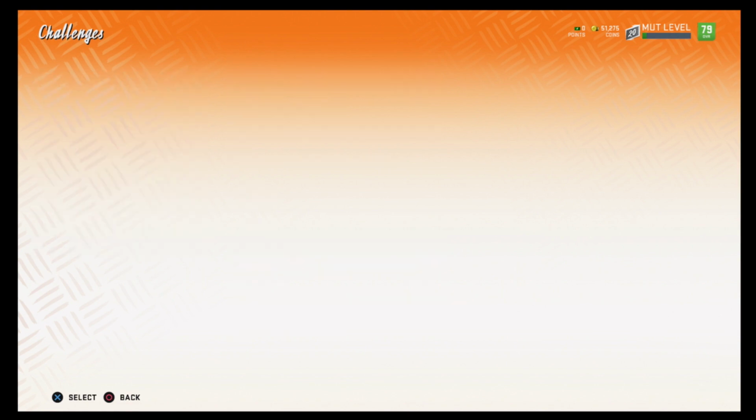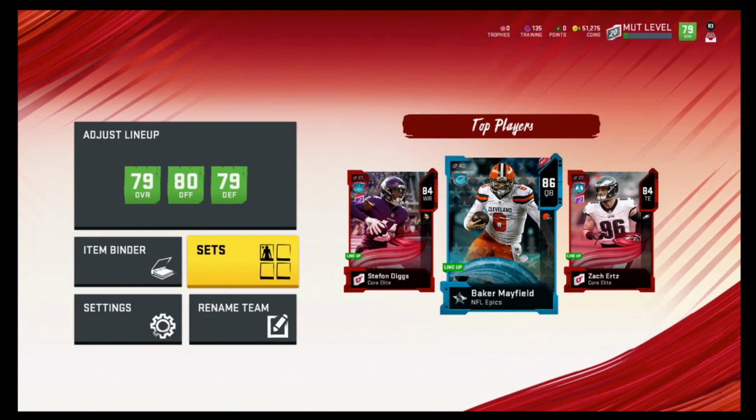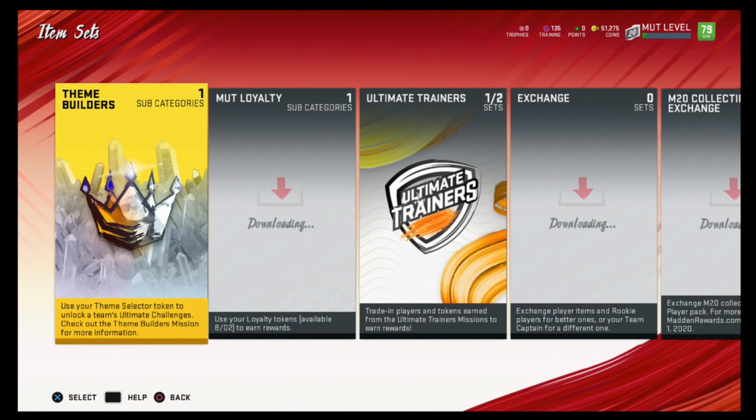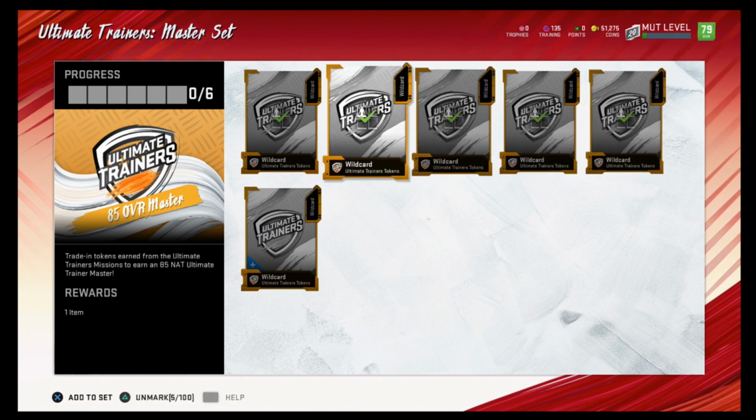And then I'm going to go to this set and get the player for you guys and show you guys the stats on all of them. I already know who I'm going to get, but I'll show you guys all the stats anyways and which ones to stay away from. So let's get into it. Add them all, 6 tokens.